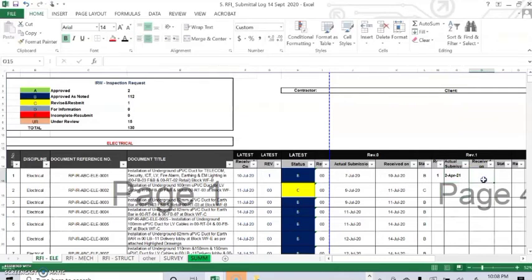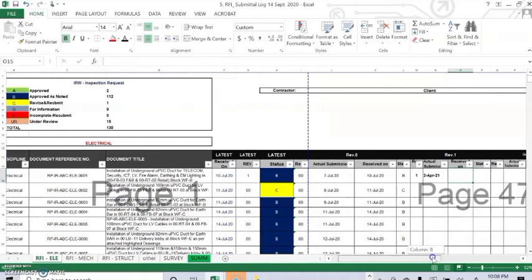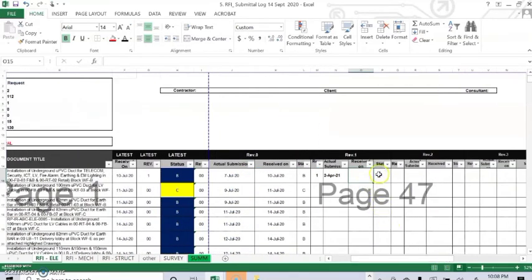And then received on, we're going to place the status here in revision 1, which is A. We got A from the consultant, and we received it on 15th of April 21.